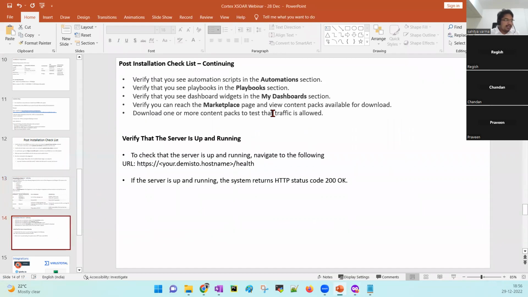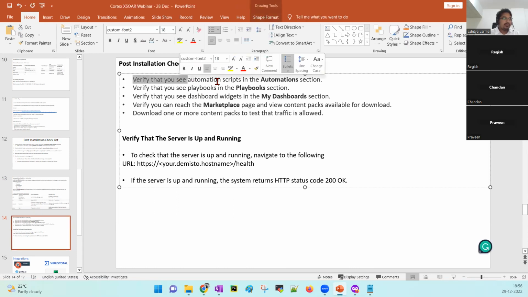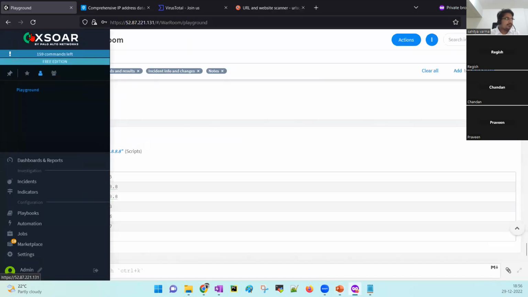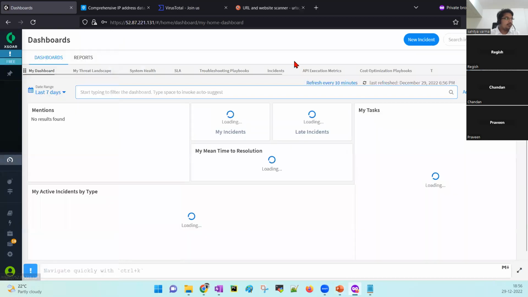And there are a few more checks also. While we are checking them, I will walk through the different contents that are present. The first one is to verify that you see all the automation scripts in the automation section. If you go to XSOAR, I will click on the home page.